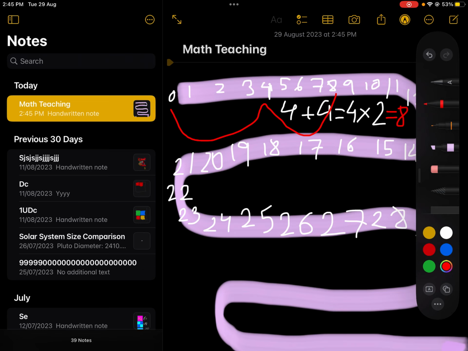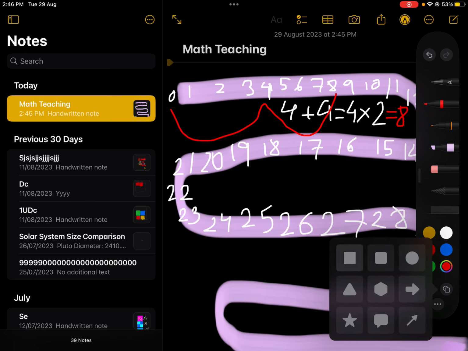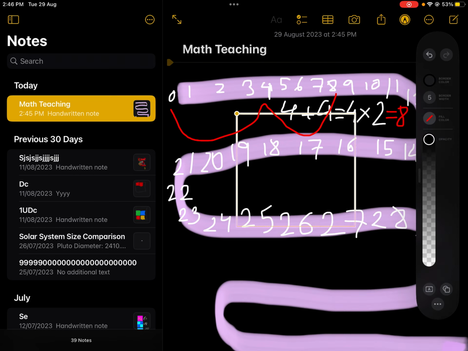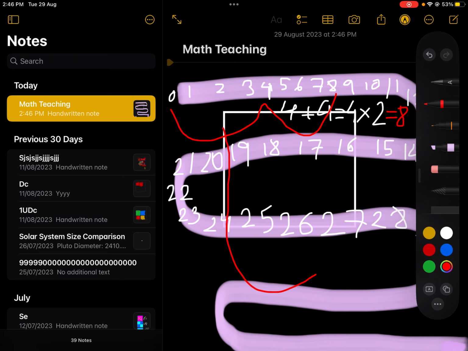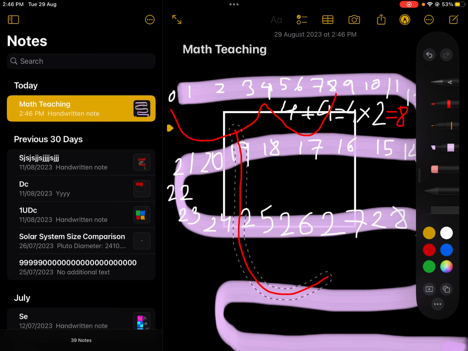Now, what else can we learn? Say, I'm going to draw a square, and I'm going to write the questions on it. It's going to be a large one. Select my square.